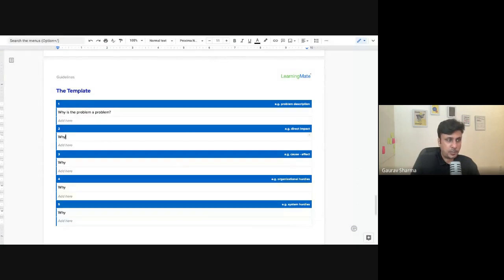With the second response, which is going to be the direct impact, you are again going to ask a why question. Why is that a problem? To understand the cause and the effect. You again use the response to ask another why. So you probably become a Paresh Rawal with a question mark on his forehead, right? Who's really asking all the 5 questions in the why format rather than what and who and where to dig deeper into understanding the exact problem that the user has. Sometimes the problems are defined in such a way that it looks like a problem, but it's not really a problem, right? So this really helps you dig deeper as much as possible.